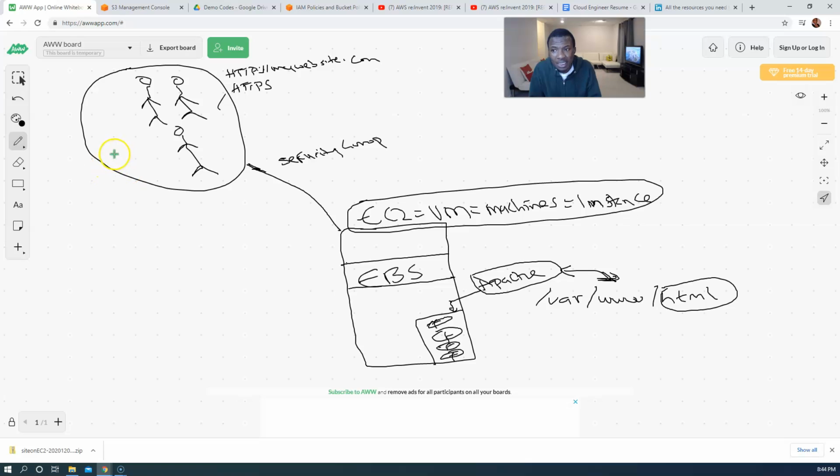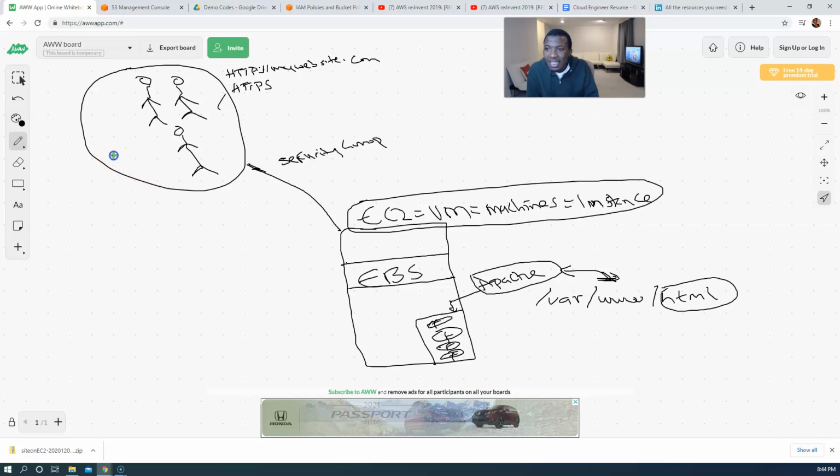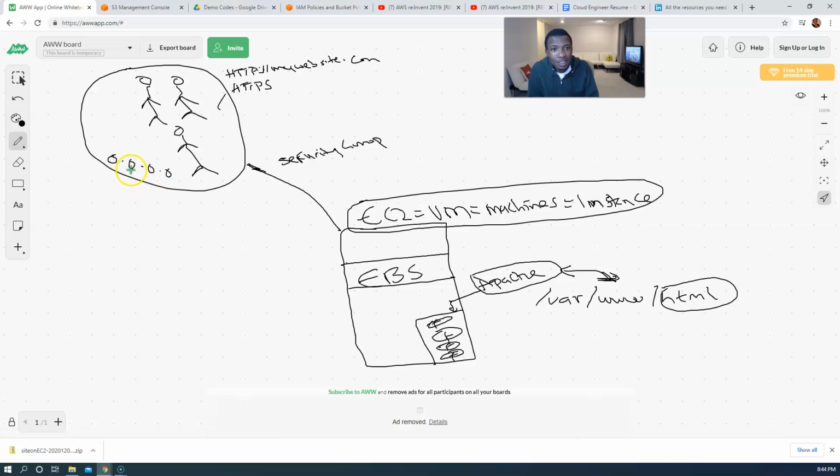You go into the security group setting, and you will allow. Now think about this, guys. For advanced users, I know this might sound very elementary, but let's just try to carry everyone along. These users from the world, they're coming with a number. This number right here, you want to allow on the server.